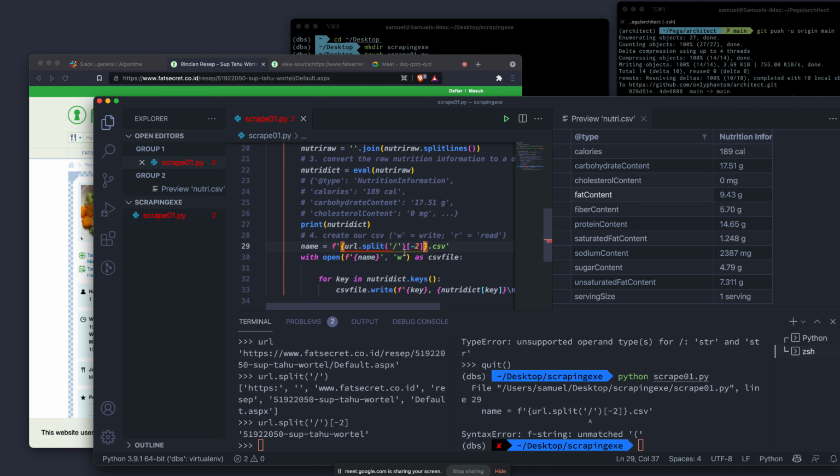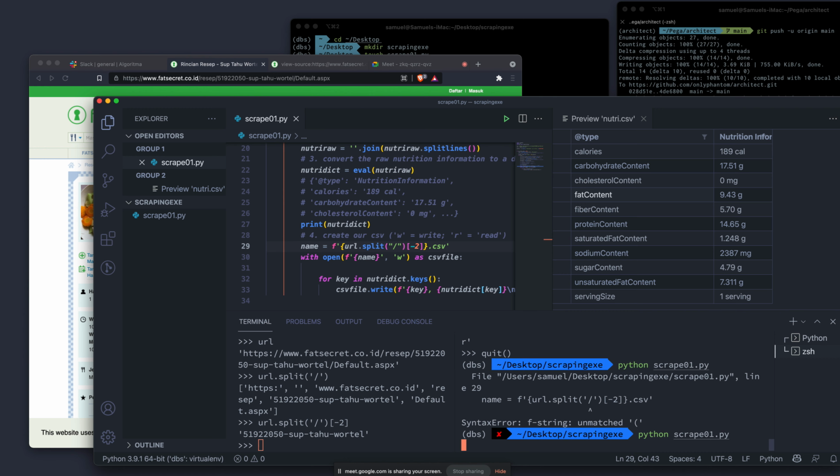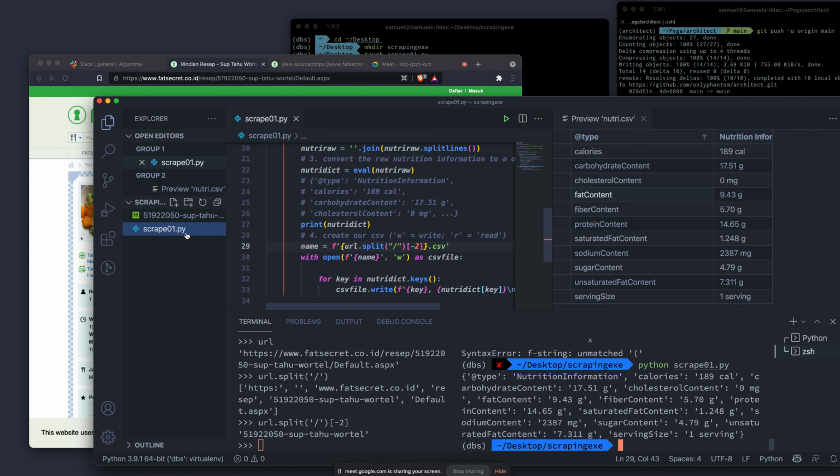Split. Oh, yep. Because we use both of this, yeah. So we need to keep it like that. Because here we have the single quotation, here we have the single quotation. Now this should work now. Because we have the single quotation on the outside, we want to have double quotation so it knows that this is in there, and bam, it's done.